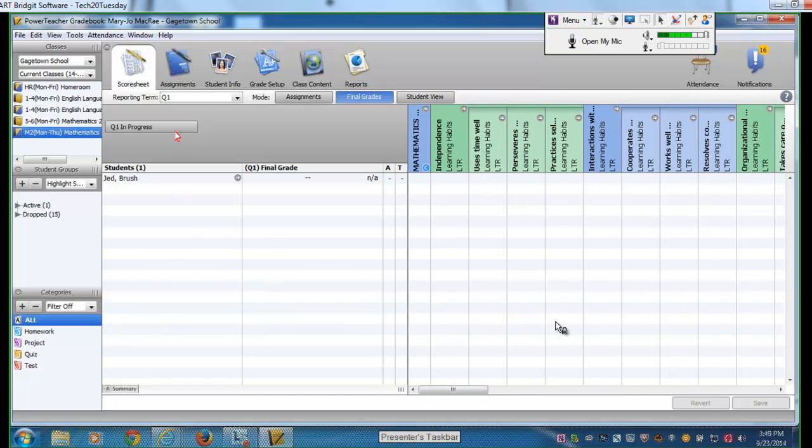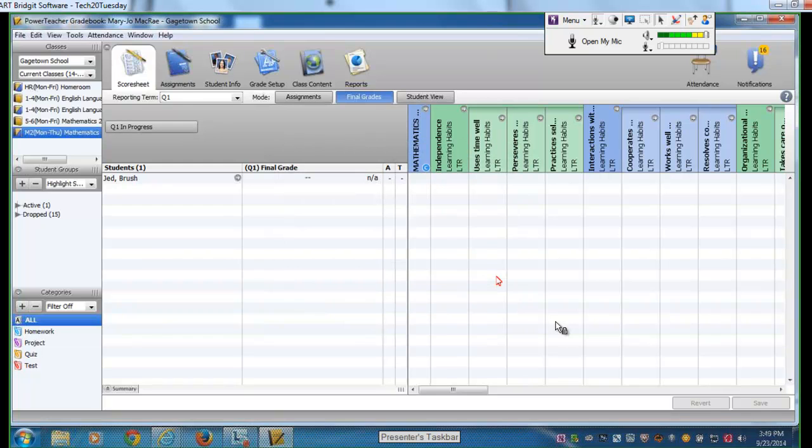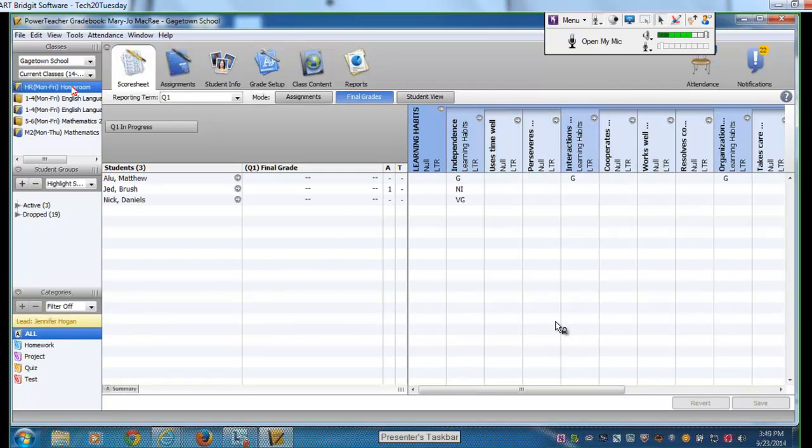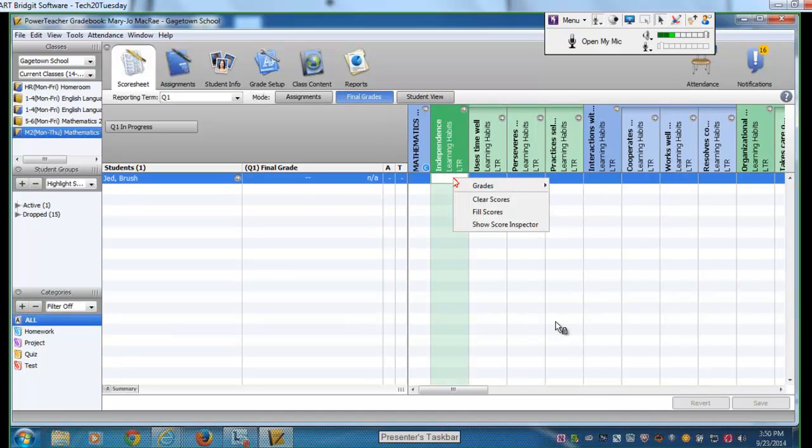If it is a Q2 report, then they would assess both the learning habits, just the main categories, and the strands. So that's just a slight difference for the 6 to 8s. The learning habits are located in homeroom for progress, and for middle school, we would ask that grades 6 to 8 also assess learning habits for the achievement reports.